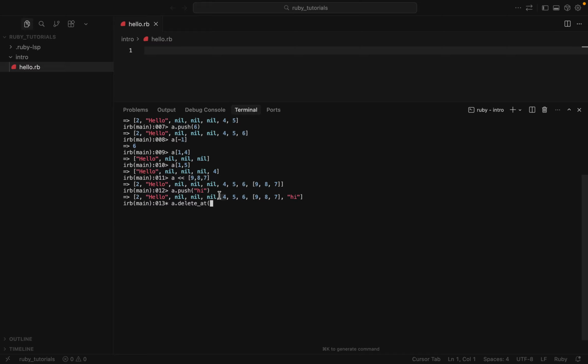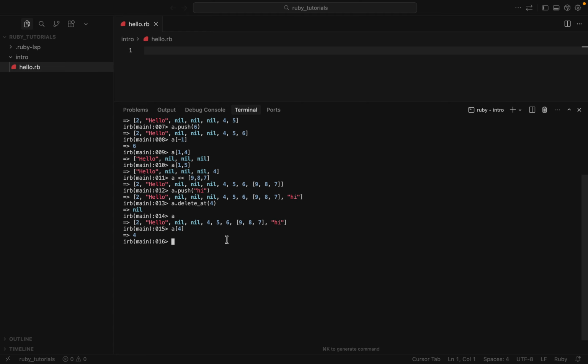So this is index 5. I will delete the fifth index, or I'll delete the fourth index. That way, one nil is deleted, and we can get the fourth index as 4.